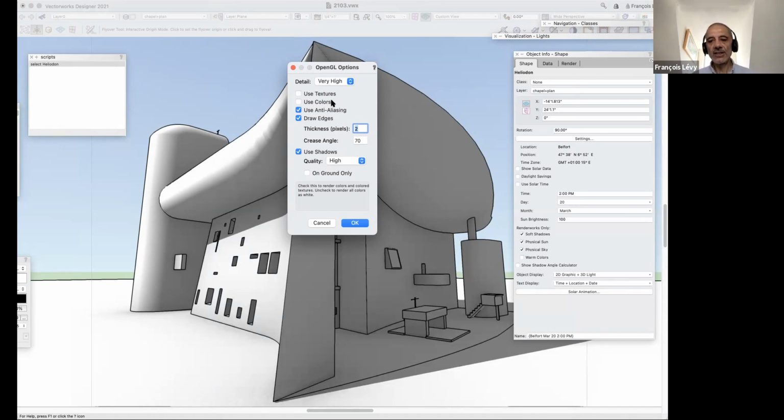We're doing a lot of sun studies, would just add to the rendering time. Or if I deliberately wanted a foam core or museum board kind of effect, where I'm really focusing on the geometry, the light, the shade, and the shadow, and I don't want to get too distracted by colors and textures.